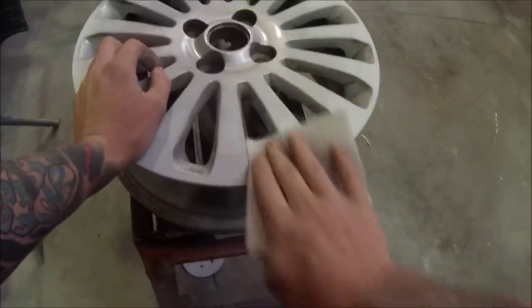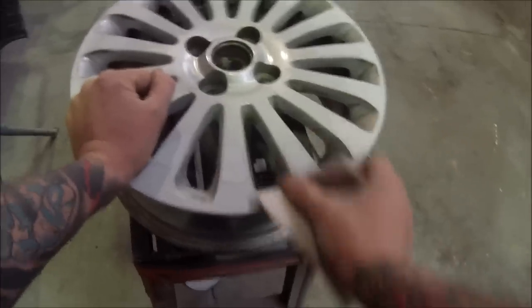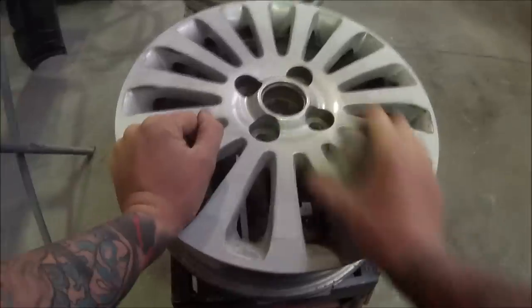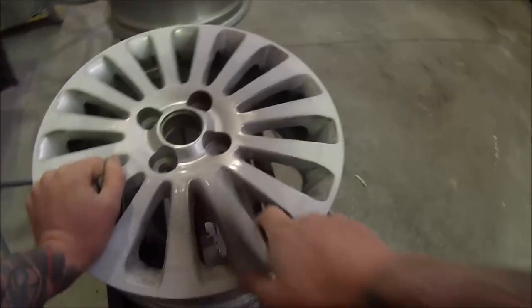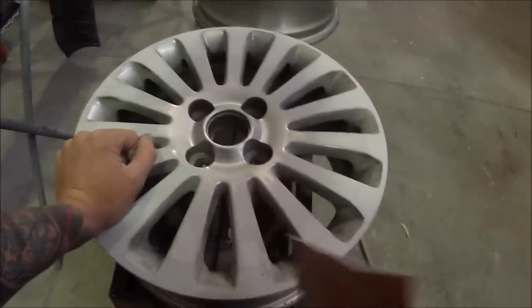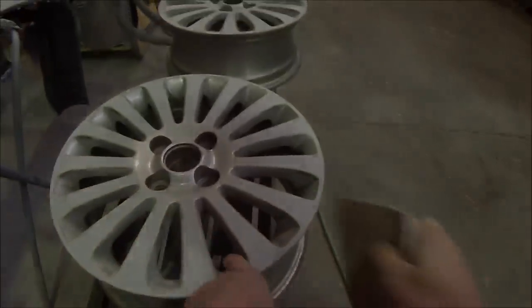Now that I've used 400 on the DA, I've come back over and grabbed 500 grit on one of these soft back sanding sponges. I'm then going around rubbing down all of those edges from where I masked it up, because if you don't rub them out properly you'll see a big line once you paint over it. We'll then blow it off, make sure we haven't missed any edges, and also rub the rest of the rim inside the edges of the spokes with that same 500 grit soft back sanding sponge.